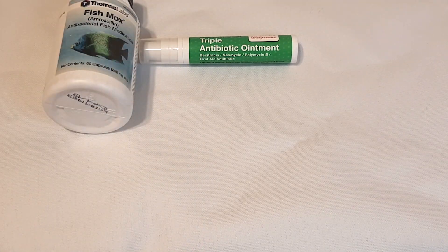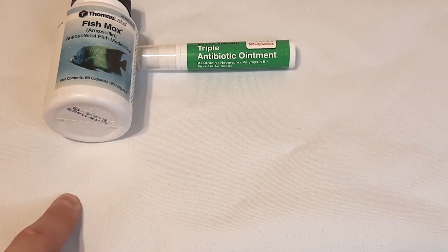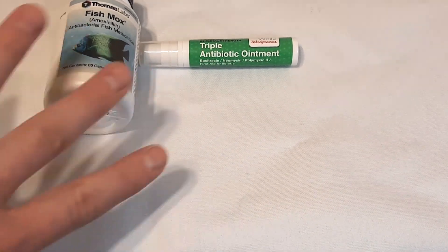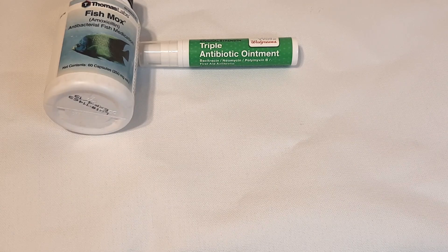Random internet website - did I look up who Thomas Labs is? No. Does the website even still sell this? No, it's discontinued. I don't know if that was a government thing or a supply thing or what, and I paid a pretty penny for this. I think it's between 20 and 40 bucks even these days. And you may have noticed - I'm not a fish. I know some of you might have had your suspicions.